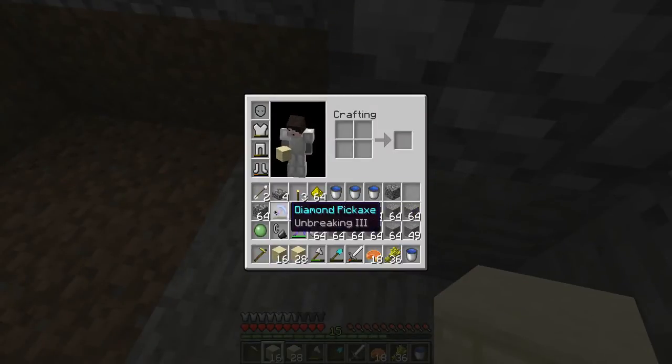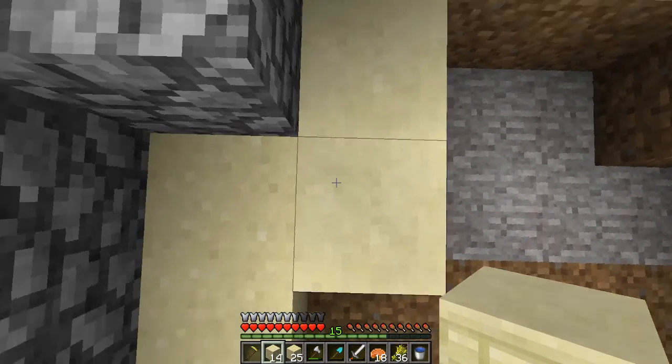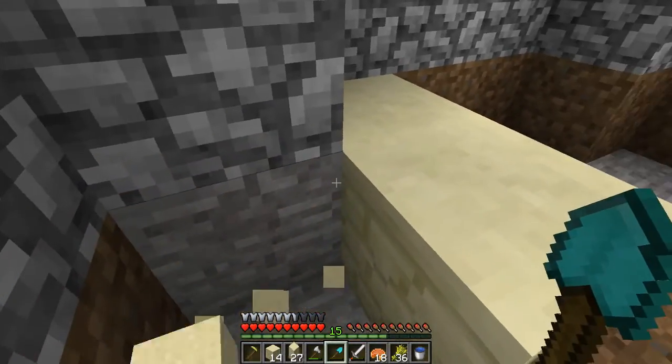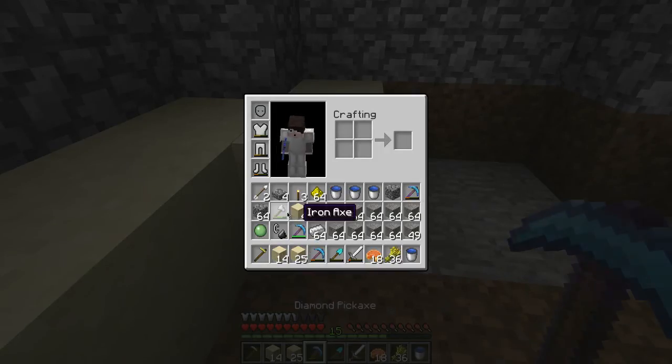Wait, should we just use what would look better? Sand? Don't fall out of my inventory, pickaxe. Or sandstone. Yeah, they look pretty much the same. Oh, well. We'll just go with the sand because it's cheaper, isn't it? Yeah. We'll just do that because we can use the sandstone for fancier stuff.